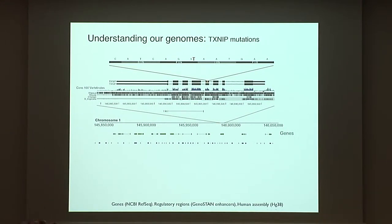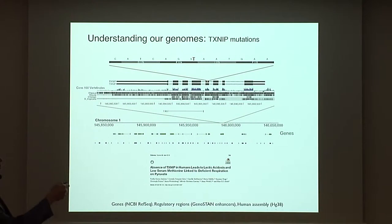So that's all very good. We know this part very well. We know that there are roughly 20,000 such protein coding genes spread out over our genetic material. For example, this base pair was identified very recently by colleagues here at Karolinska, and if you lack both functional copies from both your parents, you have metabolic problems as a consequence.